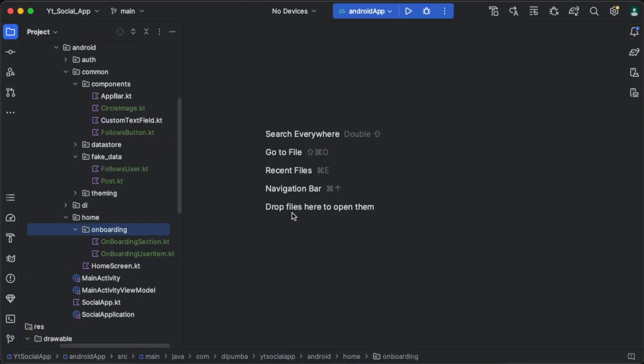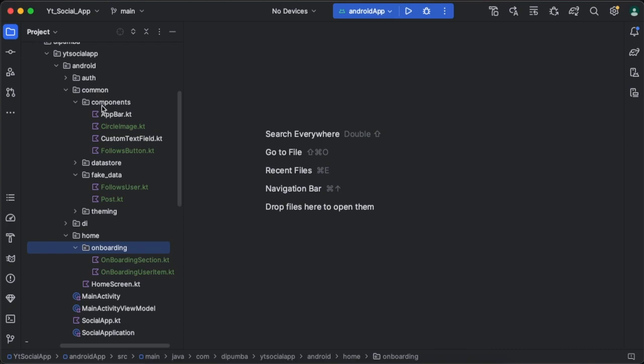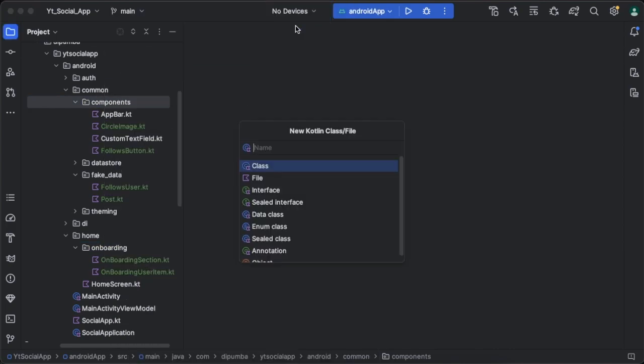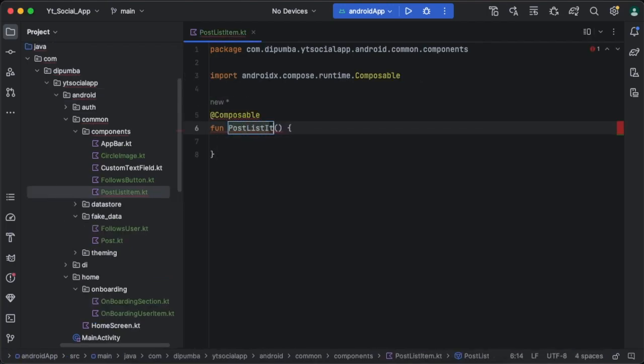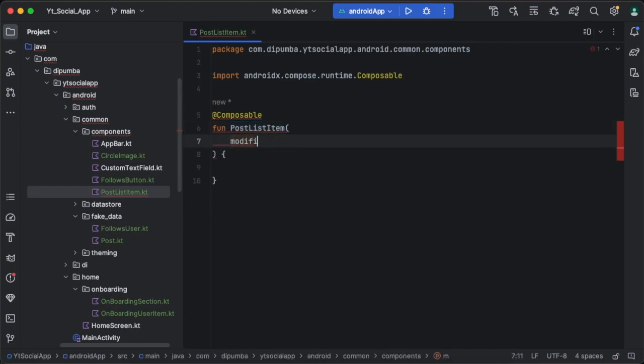Alright, so for the post list item, I will go inside our common and then component package, and I'm going to create one Kotlin file that I will name post list item. You can select file and we'll need a composable of the same name, PostListItem. Let's pass a modifier.